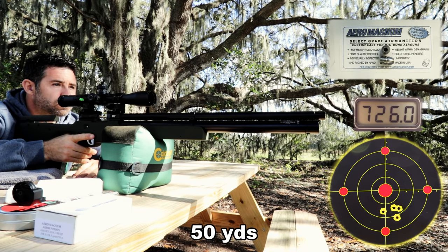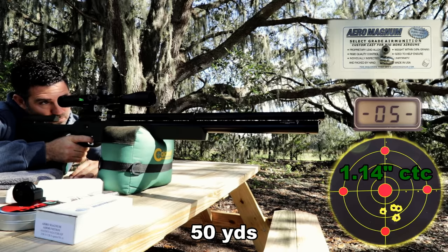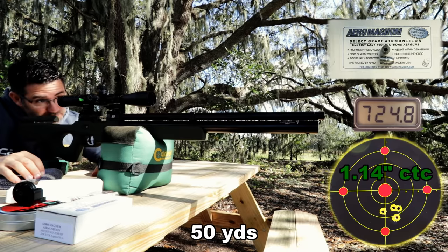We're a bit sheltered here between the live oaks, but I can tell that downrange the wind is starting to pick up a bit. This big bore really likes to hole in one.